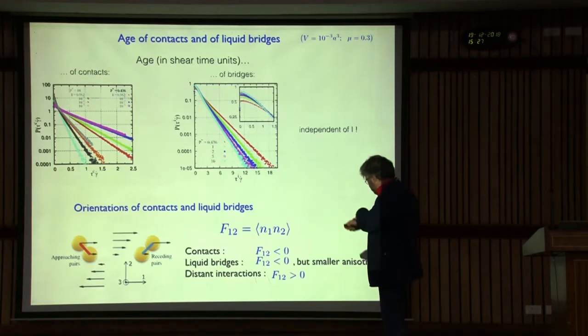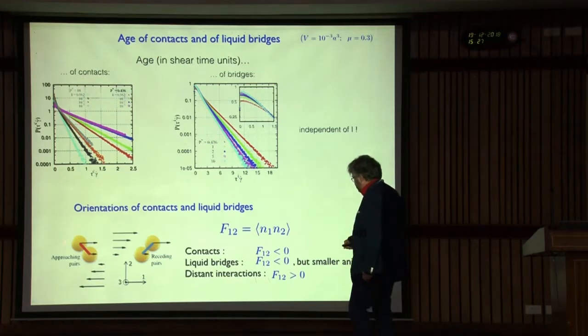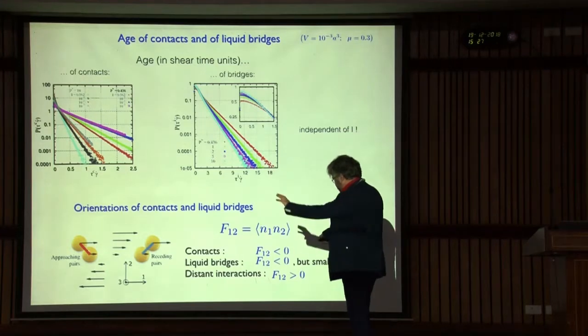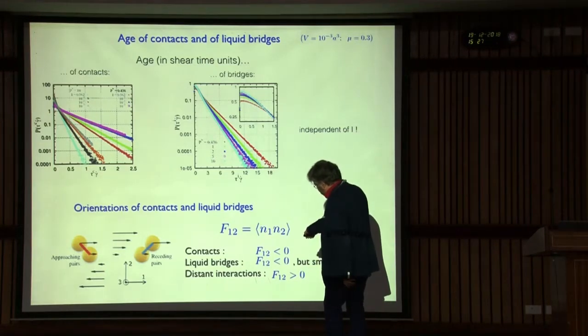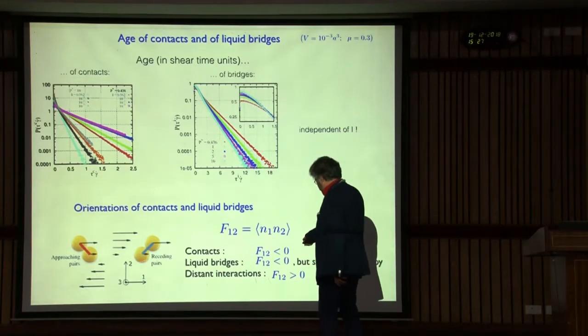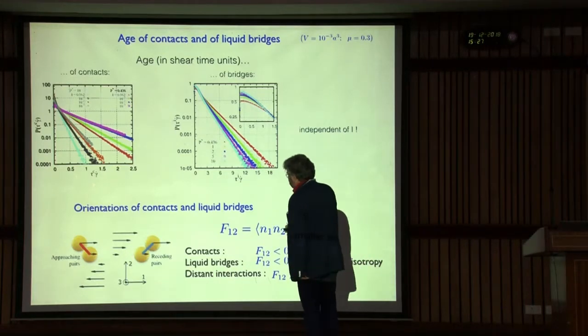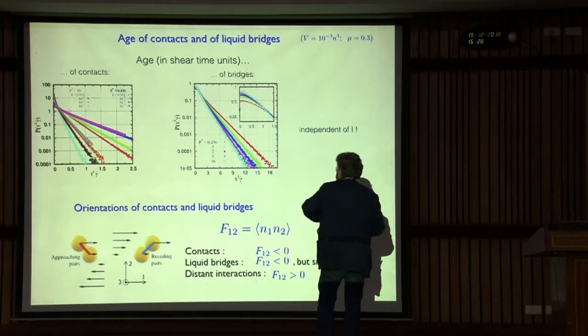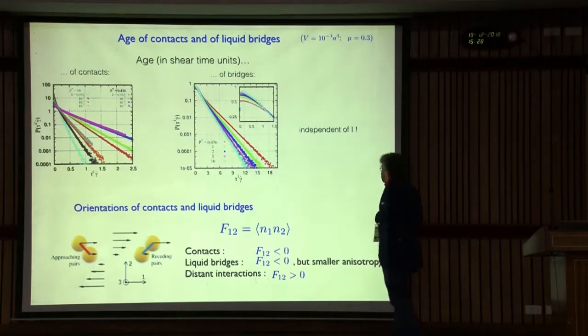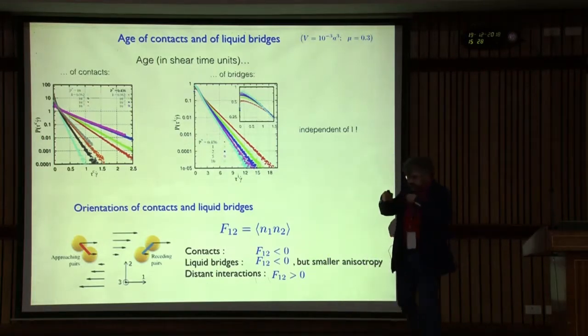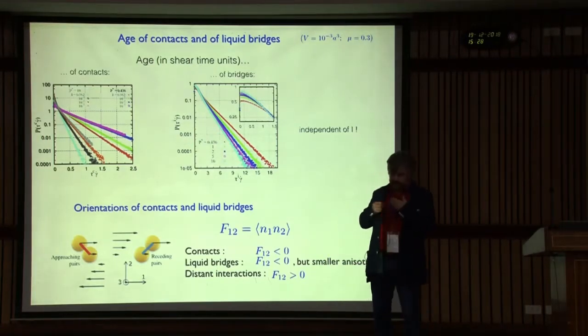flow. They are immersed in this average flow, so they undergo this motion. The approaching pairs tend to approach here, so we see many more contacts. And in receding pairs, contacts tend to open. So this is of order one, even though as we increase cohesion, the decreasing time, contacts tend to live longer. But more interesting is the distribution of liquid bridges, because when the contact opens, the liquid bridge can survive.